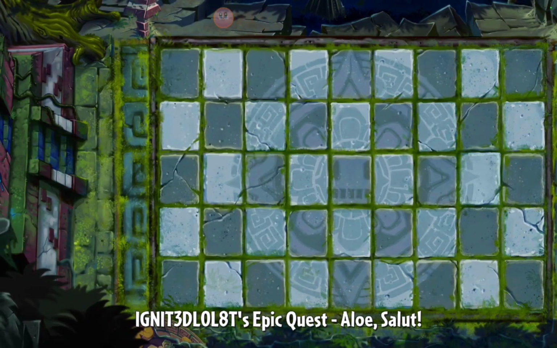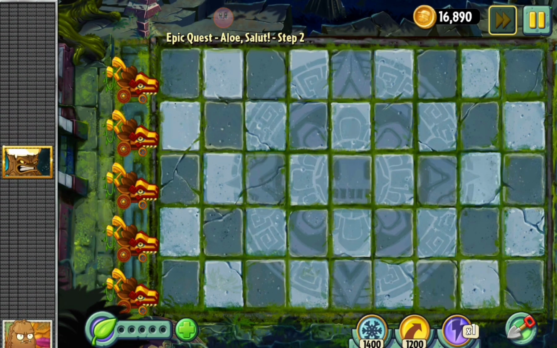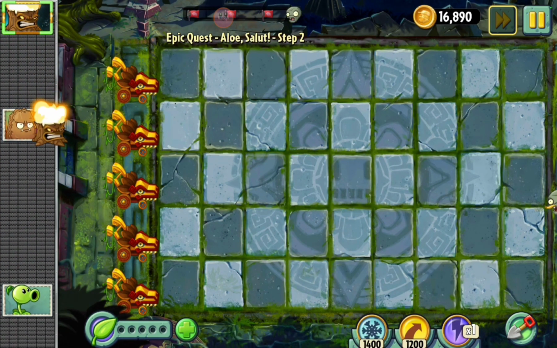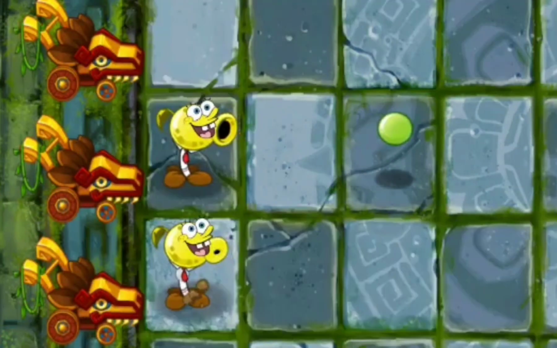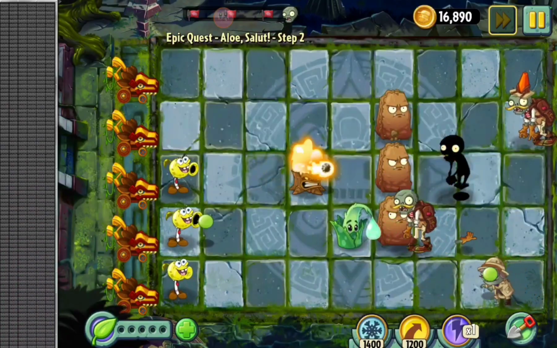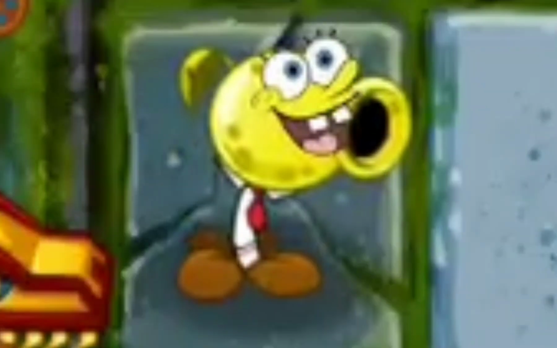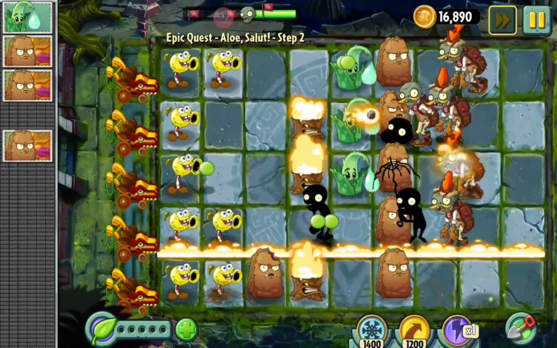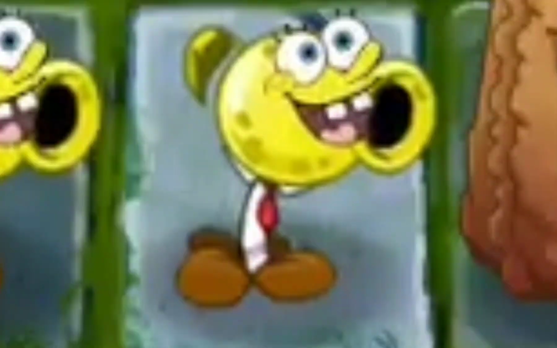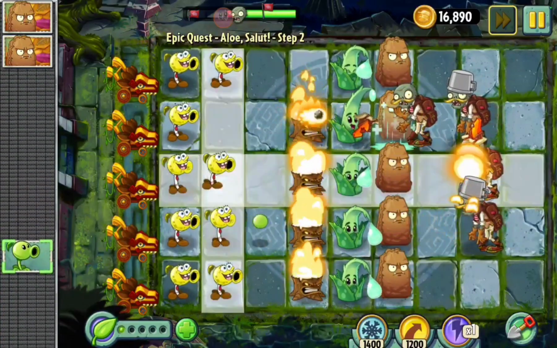Oh boy. Not lock? Oh, wait, you don't need sun for Aloe. Oh god, I forgot I had that skin from the SpongeBob event. Ugh, I hate it so much. I genuinely dislike it. I don't want to use pea shooter plant food ever again with this costume on. Yeah, give me more peas.